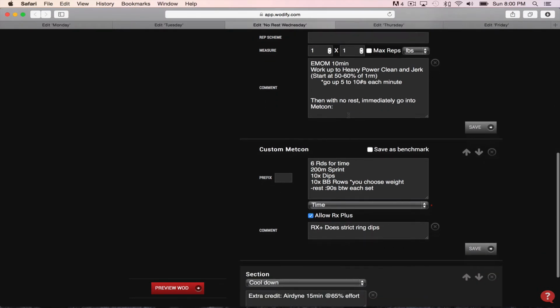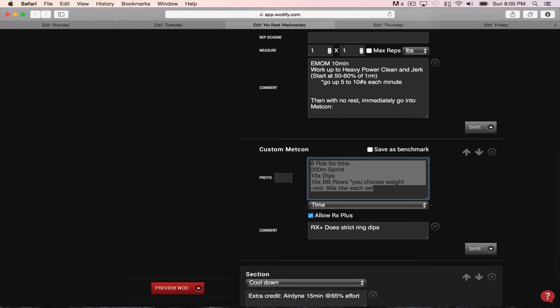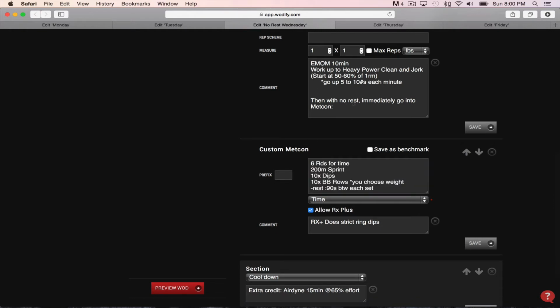Then as soon as you get done with that, we're going to go immediately into the Metcon. So what you're going to do is set up for the 6 rounds for time of 200-meter sprint, 10 dips, and 10 barbell rows before you do the power clean and jerks. Make sure you do that, because we will be going immediately into it with no rest on that 11th minute. And then your time will be whatever time you get done.